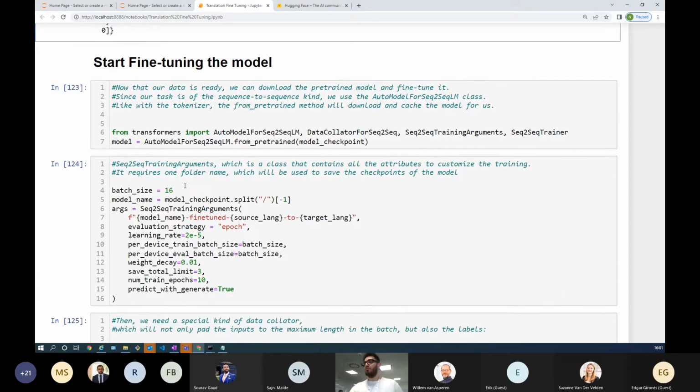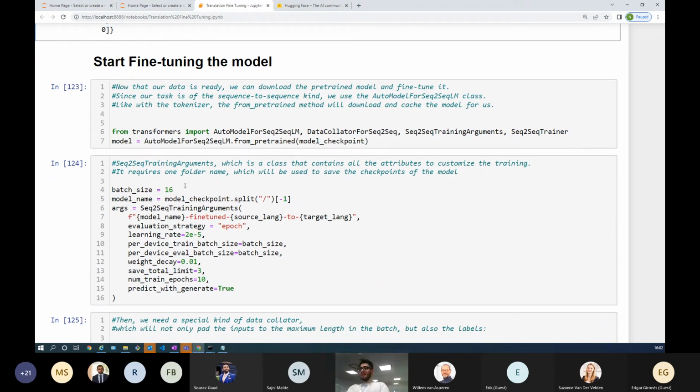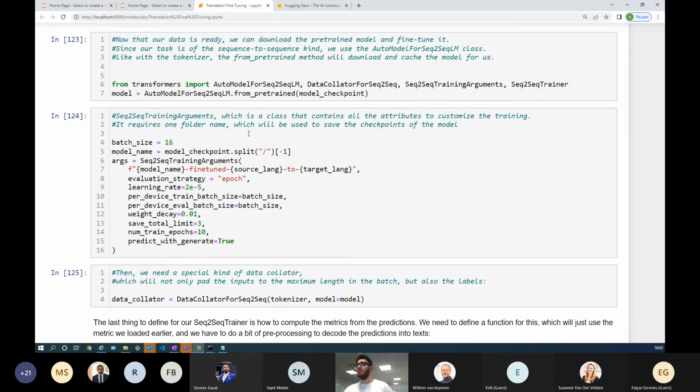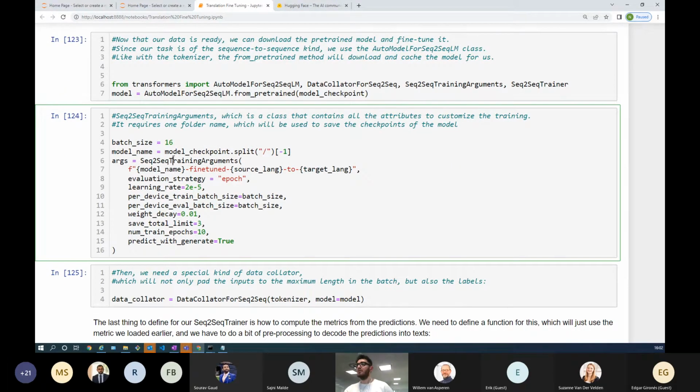For the fine-tuning, we'll be using the Trainer API and the Seq2Seq API. These are functions that you can have a look at to see how they are used, as I'm going to share all the code with you. The important one is Seq2SeqTrainingArguments, where we can set the learning rate and different arguments.